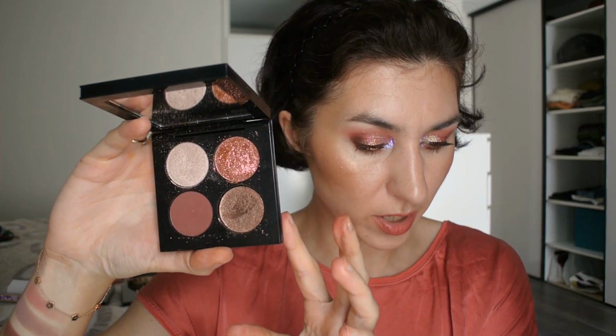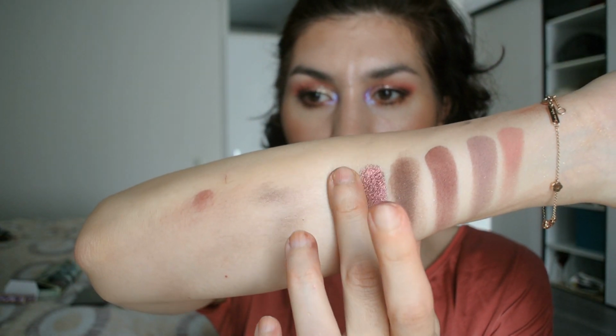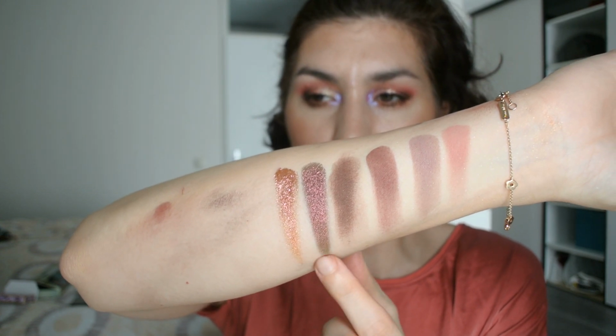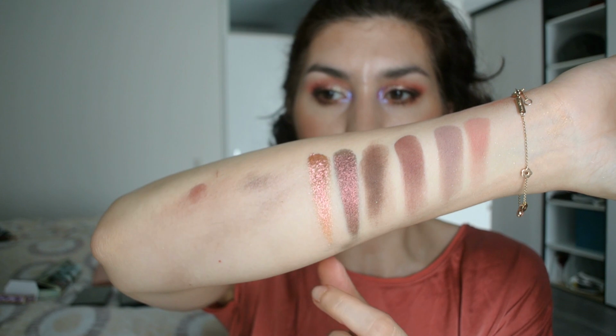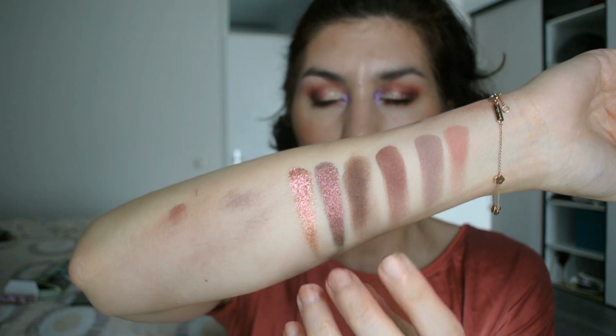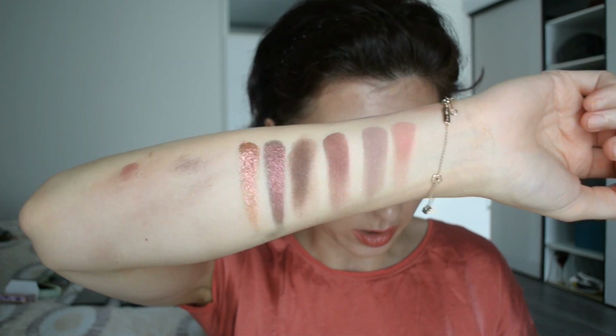I do want to swatch some shades from the Voyeuristic Vixen quad up against shades from the Huetopian Dream palette, and the first one I want to swatch is the special multi-chrome type of shade. This is Rose Fire Nectar up against the multi-chrome from Huetopian Dream, because I feel like they're kind of in the same vein. So here you have Huetopian Dream, here you have Rose Fire Nectar, and I think Rose Fire Nectar is the lighter sister, the one with a less smoky base compared to Huetopian Dream. But essentially the idea of the Astrals is very similar, because they have this warmer golden tone base with a more corally duochrome to them. So while they're different shades, they're very much in line in terms of their tones, and they're probably going to be very nice when you layer them with each other.